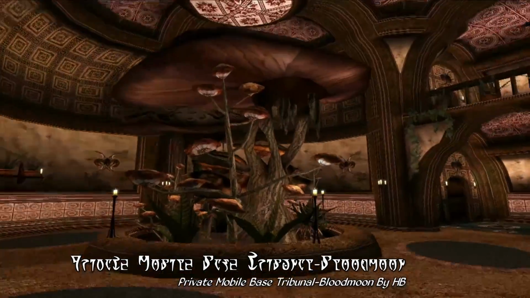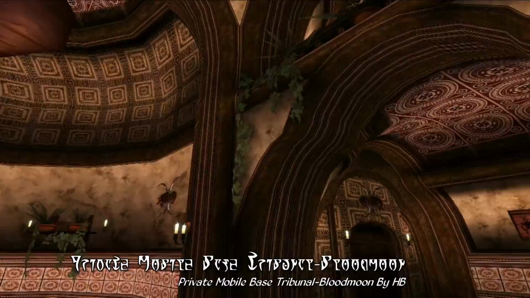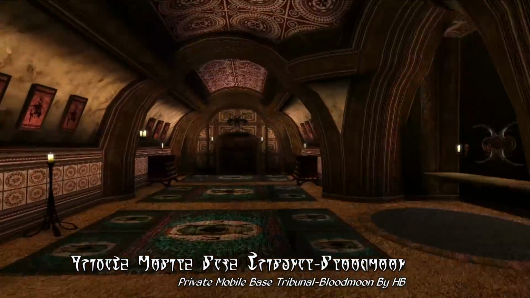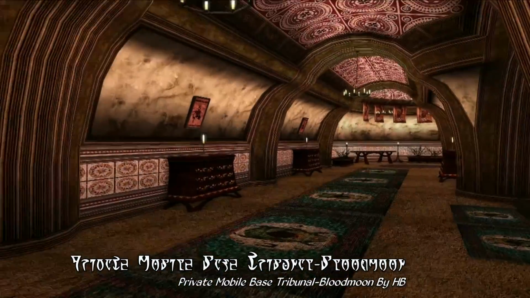a number of rooms, including private quarters that you can use for your own personal comfort, and you also notice that the interior here is composed of Redoran architecture with a sort of cozy and atmospheric mix of decorations, small gardens, and also some very unique and creative weapon displays that adorn the walls and passageways of your abode.